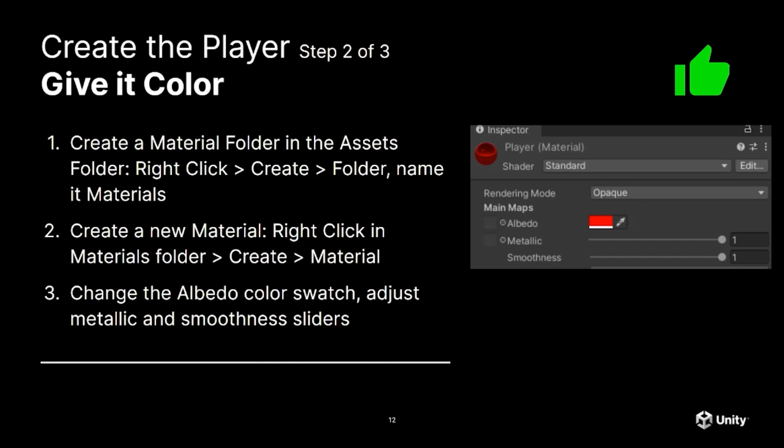Also, if you guys want to, you can drag the material and then edit the material while it's already on your player, so that you can see how different stuff looks. So if you want to see it in the play space as well, that's also fun. Very few things in Unity are locked down once you create it the first time. So if halfway down the line you're like, you know what, I really don't like the color of my player, you can go back and change it. It's your world.